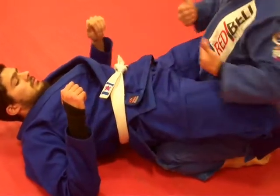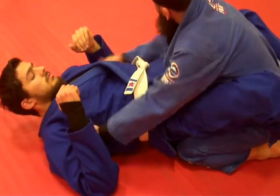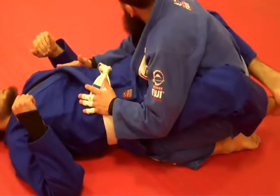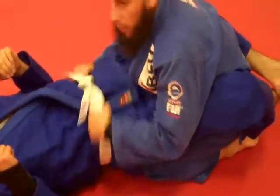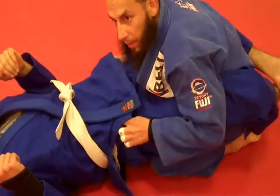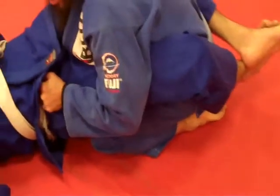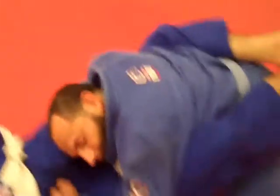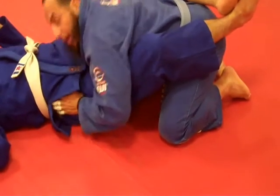And I'm going to sit back and create space between me and him. For me, I don't like grabbing here unless the guy's pretty much my size, because I feel too extended. When I'm going with a bigger, longer guy, I prefer to grab his pants. The only reason I don't grab the belt is because it moves. If I go up, his belt moves with it. So I grab the pants, I lock my elbows in so he can't start raising my elbows and going for something, and I plant my head down. Then he scoots back, so now I've created space between me and him, and my head is down.